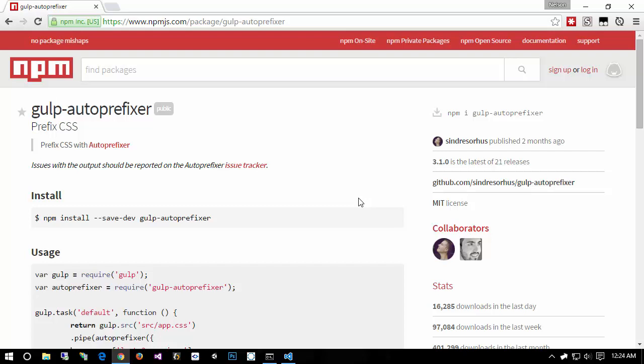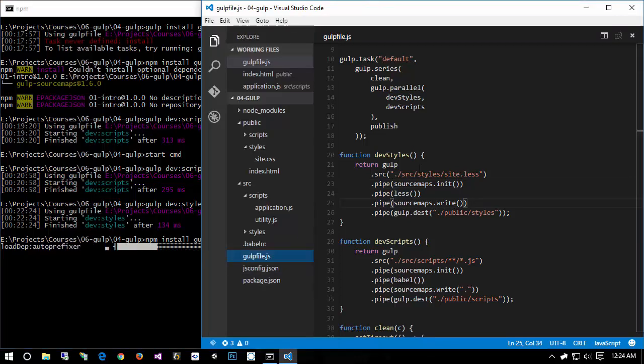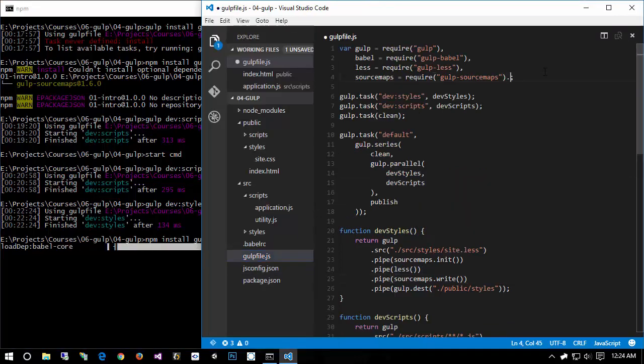Well, autoprefixer will automatically detect when you're using something that has prefixes and insert those prefixes for you. So let's see how it works. I'm going to come in here and I'm going to say npm install gulp-autoprefixer --save-dev. Come back here into our gulpfile, load this guy up.